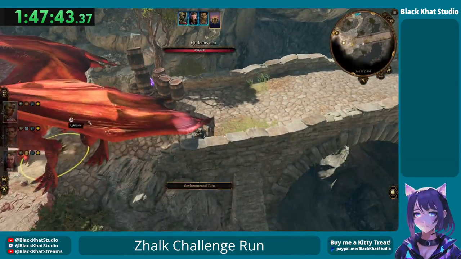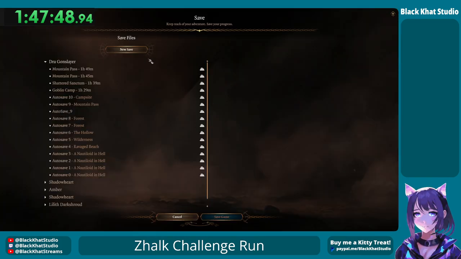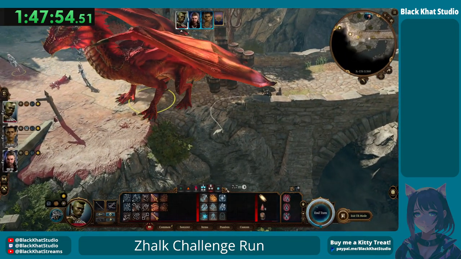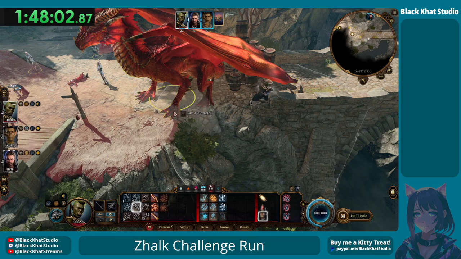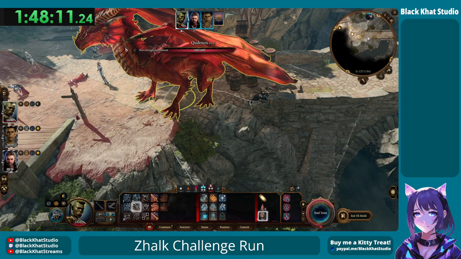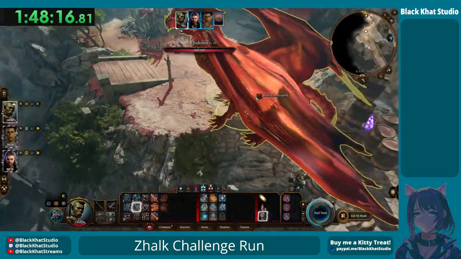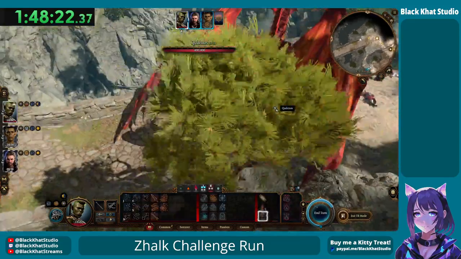Okay. One more turn. We can do this. We can do this, I believe. No, it can't. No, I need to be able to hit. It's very hard to target the dragon. Wait, is that it?